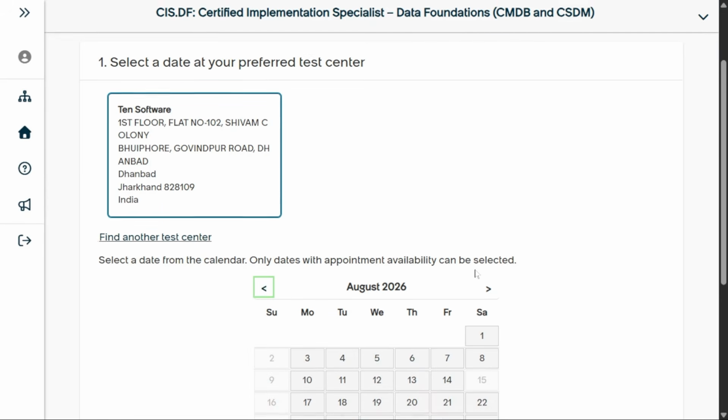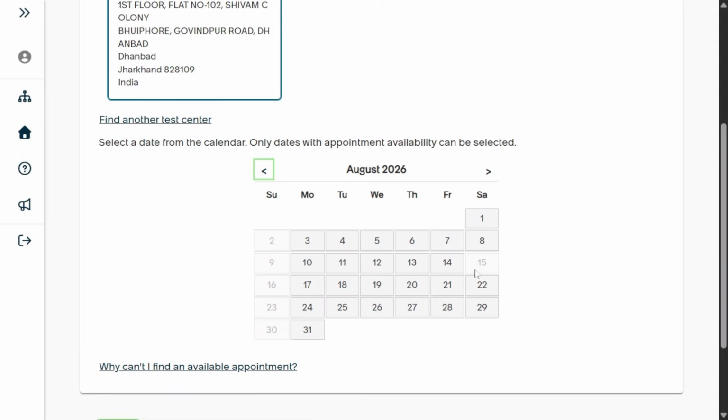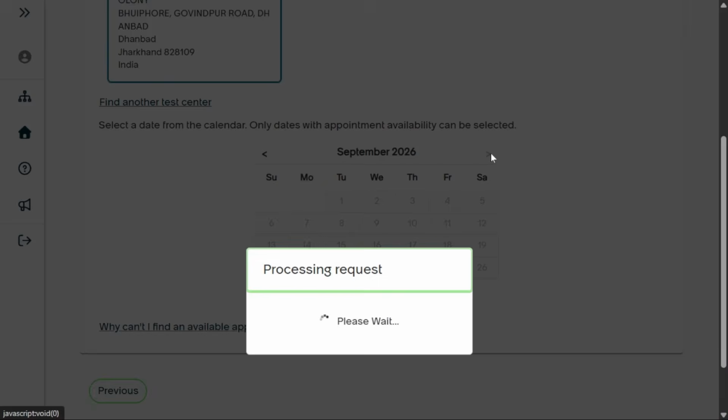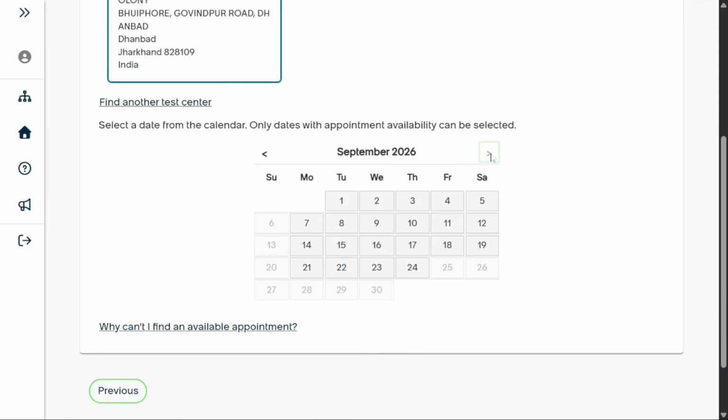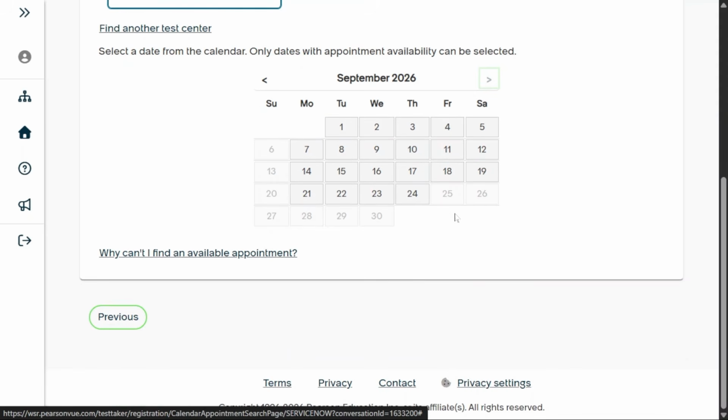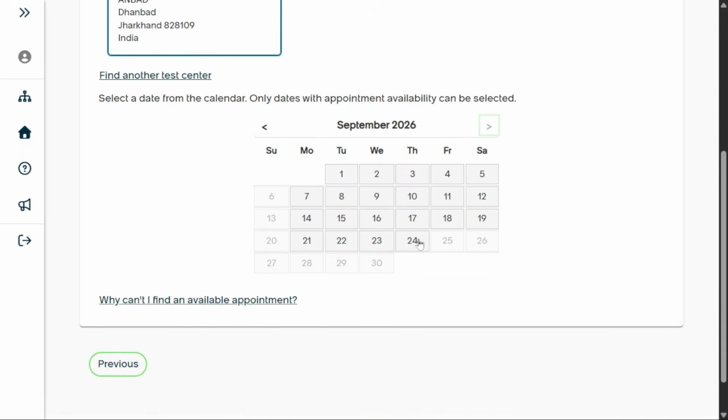Now you have to select your exam date. You can select any available exam date, but within that 90-day time frame, beyond that 90 days you can't select any other date. So select any, for example I am selecting 24 September.